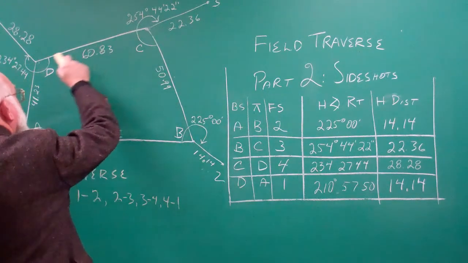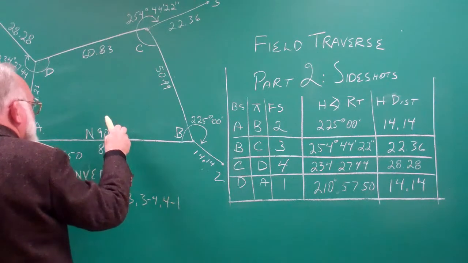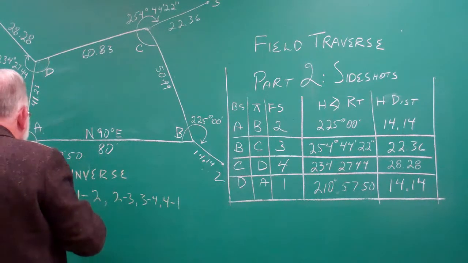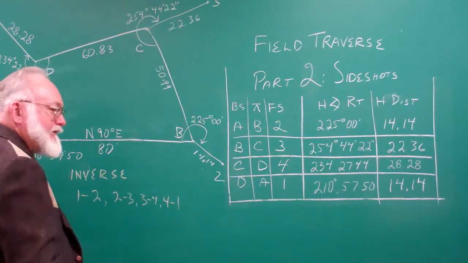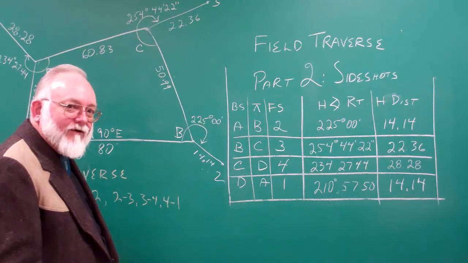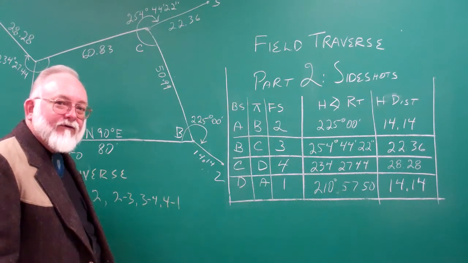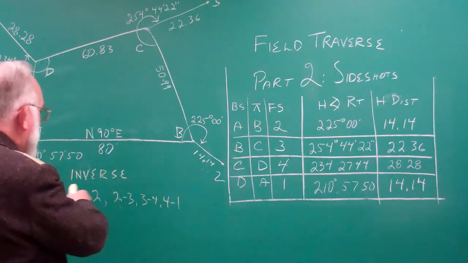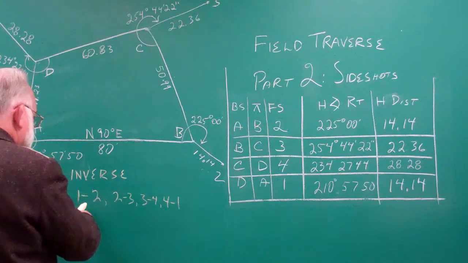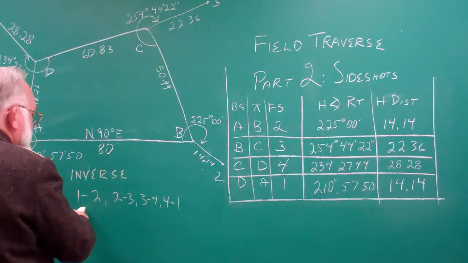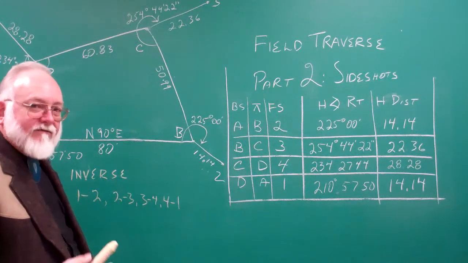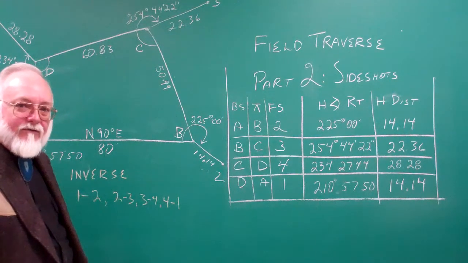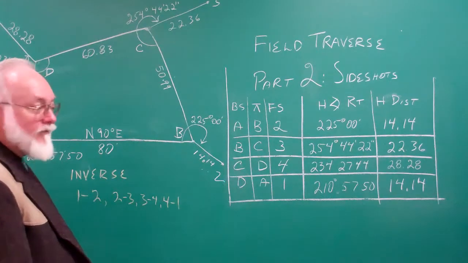You traversed here, your traverse closed perfectly, and then you did your side shots, and you did the math. Your calculator didn't do it. You're the one who tells the calculator what to do, not the other way around. And it gives you the answers of the bearings and distances from 1 to 2, 2 to 3, 3 to 4, and 4 to 1, which is contained in the field notes for the boundary of the tract that you are working on.